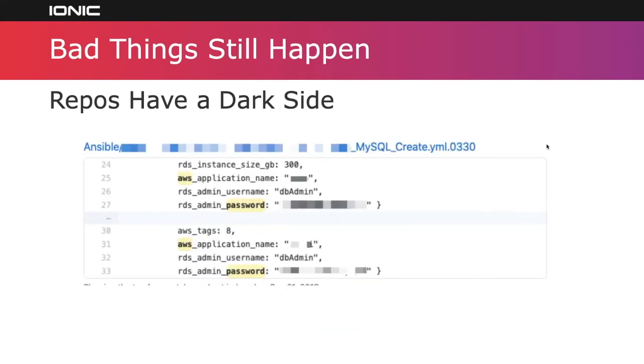Even just this morning, as an example, I wanted to bring to your attention, you can do this yourself by going out on GitHub and just doing a search. In this case, I was simply searching for password in AWS. And here what you see is just a screenshot I've captured, blurring out the sensitive information, but someone is using an infrastructure tool, a DevOps tool, Ansible, very commonly used across many of our organizations. Looks like this is going to be part of the configuration stored in a YAML file for a MySQL database.